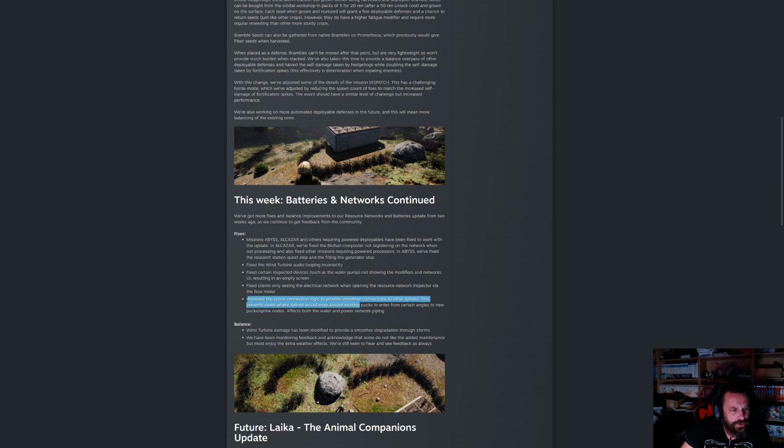Improved the spline connection logic, basically the connection pucks on the water and power lines, to provide smoother connections to other splines. This prevents cases where splines would wrap around existing pucks to enter from certain angles to new pucks or spline nodes, for both water and power network piping.